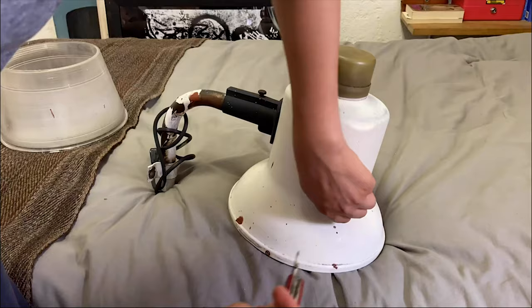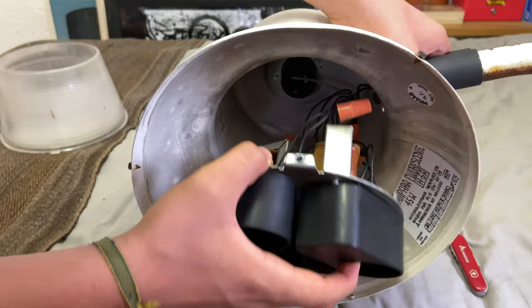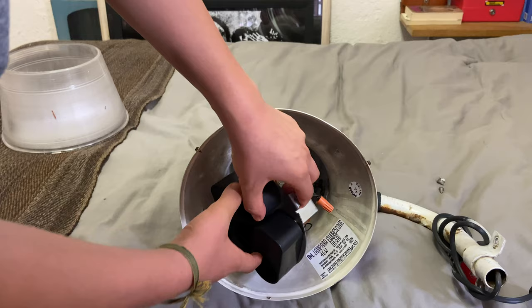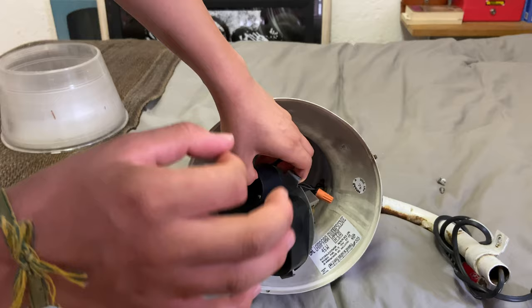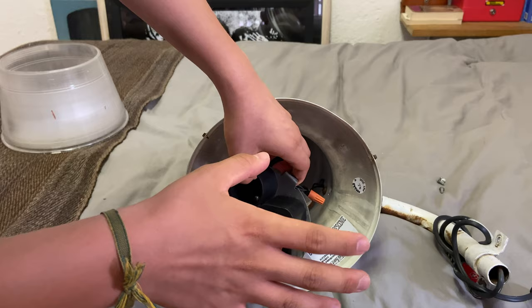Okay, so here is the ballast section opened. As you can see, you have a standard 3 PLS 13 watt little ballast. Now, something I found really interesting is that they rated the lamp for 45 watt. So if you multiply 13 by 3, you get 39, but they told you 45. That was on the original sticker. That is not an error.